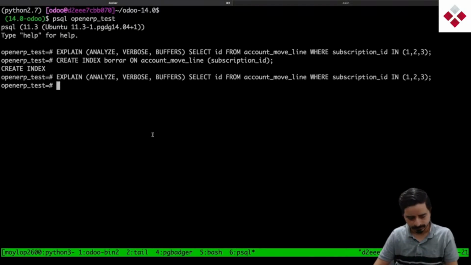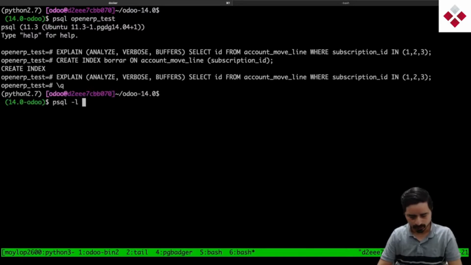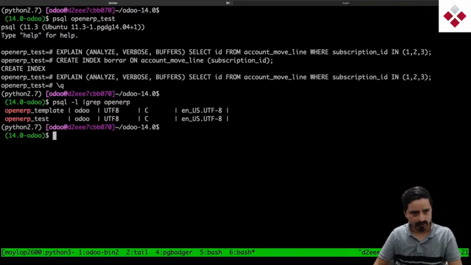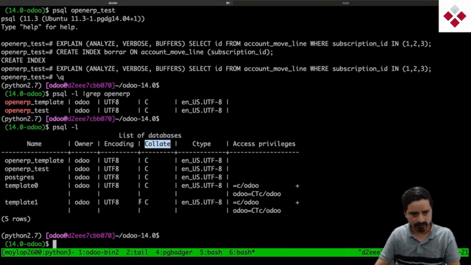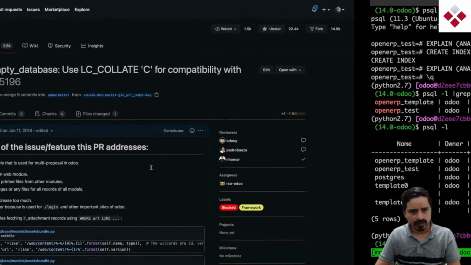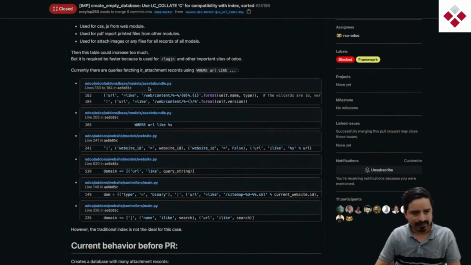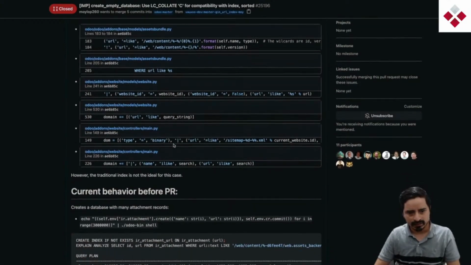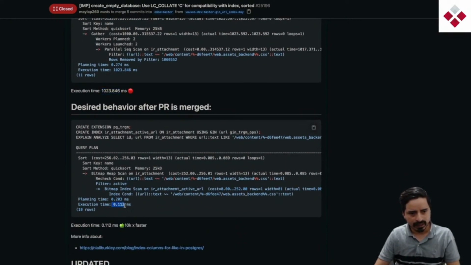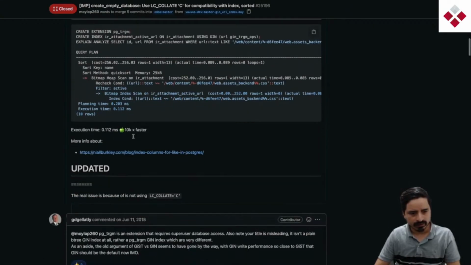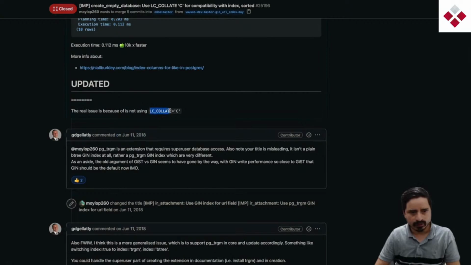Okay. An important thing to check when you have your database is that you have collate equal to C in your database. Why is it important? I have created the following issue if you would like to follow up, and the indexes are not working well in some cases, so it is a large matter, okay, but you need to check this in order to be sure why you need this collate.